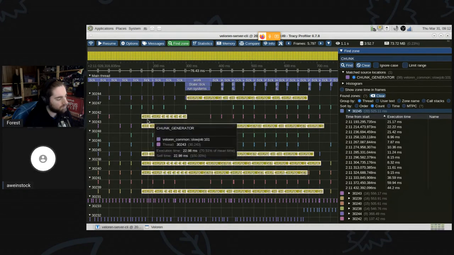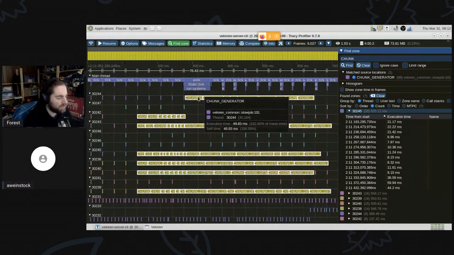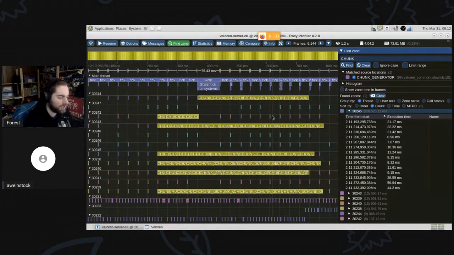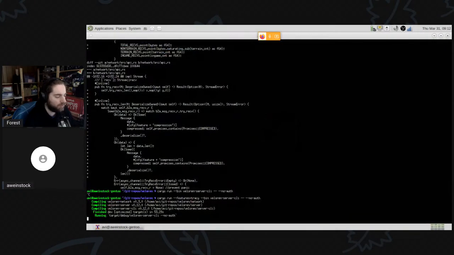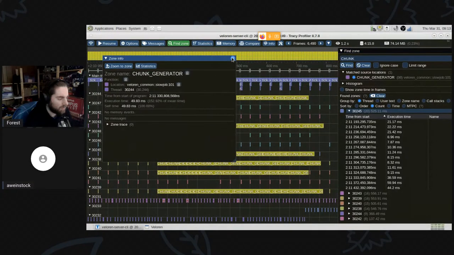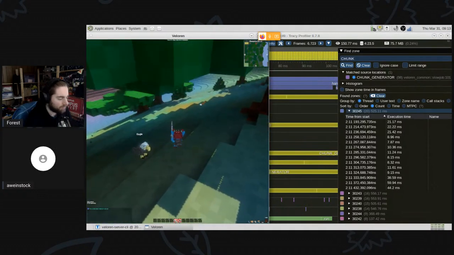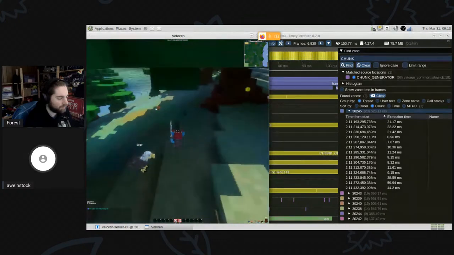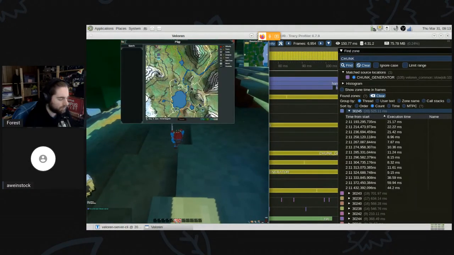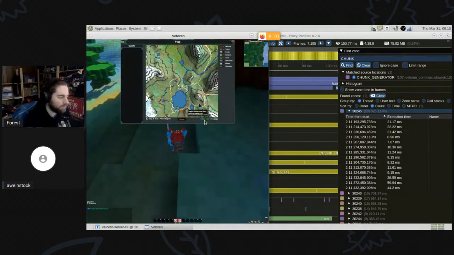You can see on the vertical axis the chunk generation happening in parallel. And we can see there's a lot of duplicate chunk generations on each line, so if you were to zoom in, would each one represent one chunk being generated? Yes, each instance of this is a chunk, a 32 by 32 by arbitrary height chunk in the world. So the size that shows up in the minimap here, each one of these pixels without the detailed map, is a chunk.